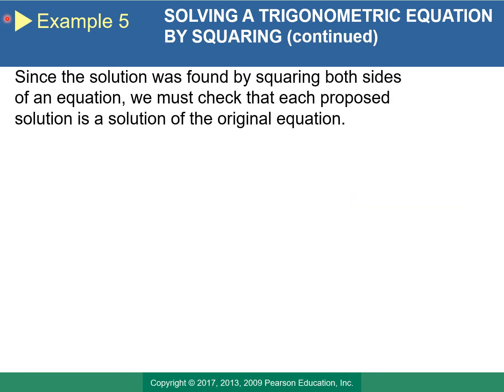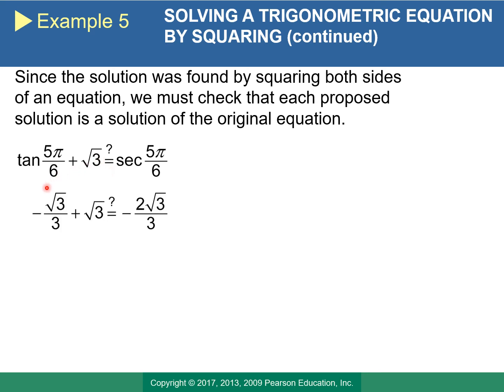Now, because we squared both sides of our equation, we actually have to check. It is going to be required because of the process of squaring. We might have an extra answer that isn't going to check out. So let's try our answers one at a time. 5 pi over 6, plug it in for x into your original equation, and decide after you work this out, is it true? So you're questioning it until you decide, yes, it's true or not.